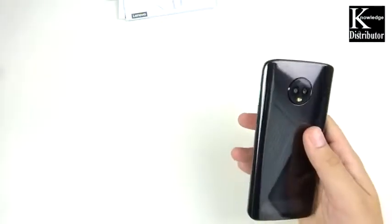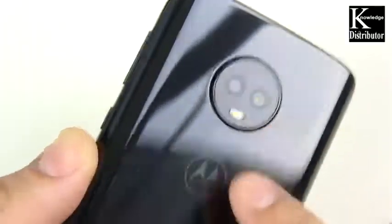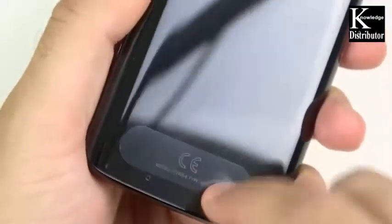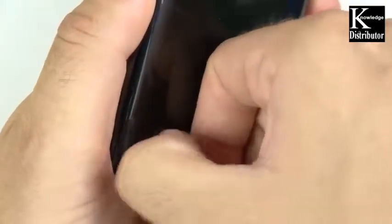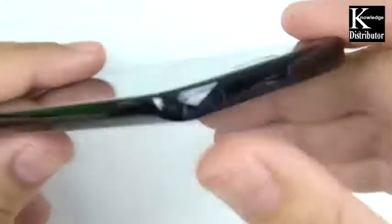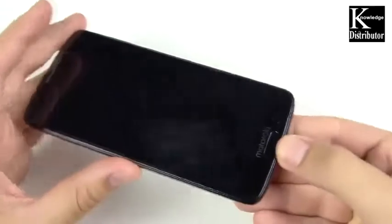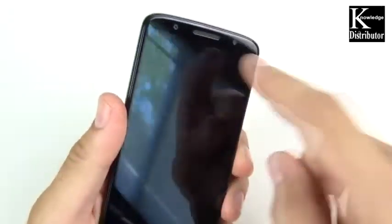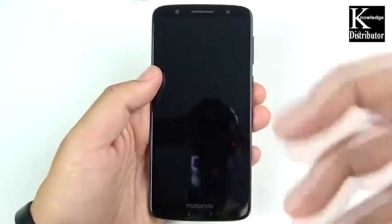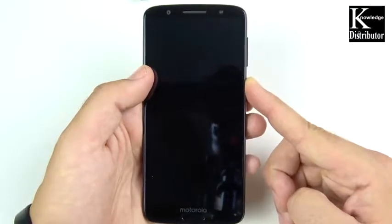Let's focus in on the Moto G6. Look at that cyclops-looking camera lens right there, with the Motorola logo right below it. There's very clean branding on the back — not much FCC branding — and a little microphone hole down here for better call quality. At the bottom we have USB-C and a 3.5mm headset jack. There's a fingerprint scanner on the front, which is a lot like what you see on Huawei devices, and no notch on this phone. Up top there's an earpiece, front-facing camera, some sensors, and a SIM card tray — a very clean, simple slab smartphone with a newer trendy narrow display.